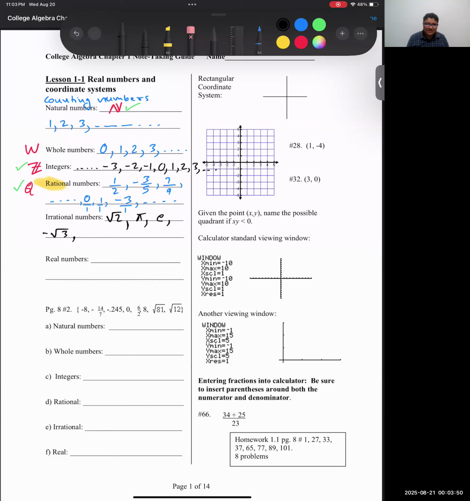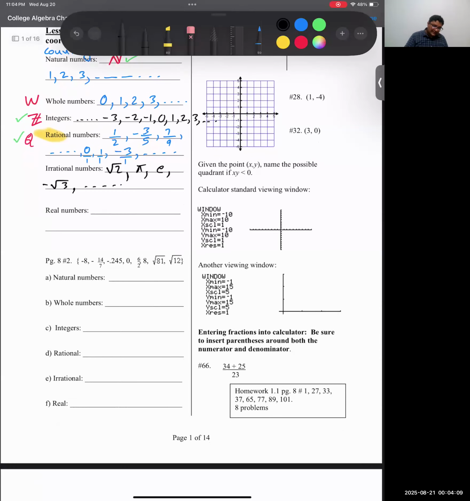I'm not getting into too much detail here. There are more irrational numbers than there are rational numbers. Maybe I would just say that. Let that sink in. There are more irrational numbers than there are rational numbers. All right. At this point, I'll go to the next page and talk about something very interesting.